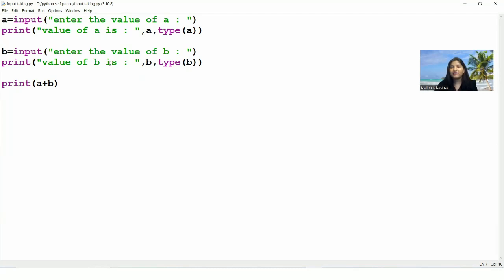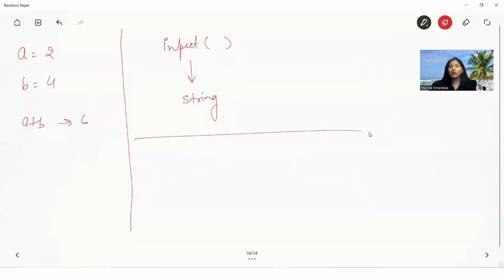To convert one data type into another, this process is called typecasting. So now what do we want? We want to convert that string value into number type of data.